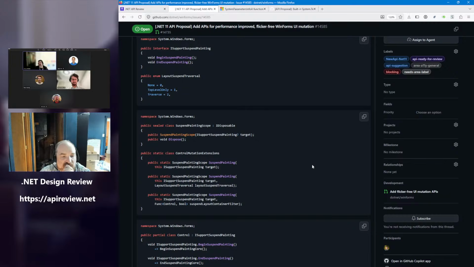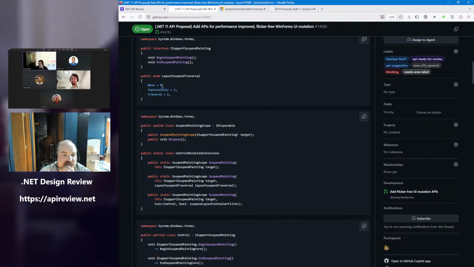We have to find the right order to suspend the containers when they're nested. But then there are certain cases when you don't want to suspend a middle one, but the next one might be a table layout control that you want to suspend, and that is then the method to finely control those situations.